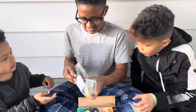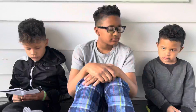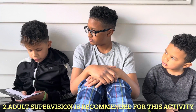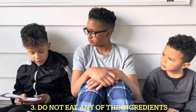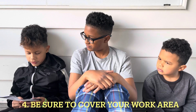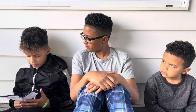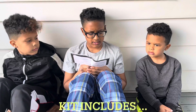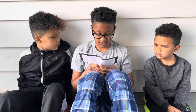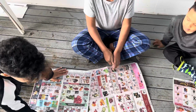Oh, that's it. Nice. Let's open it up, guys. Make sure to read all instructions carefully. Adult supervision is recommended for this activity. Do not eat any of the ingredients, of course. Be sure to cover your work area as making squishies get a bit messy. Kit includes 4 latex balloons, 3 paint pots, instant snow, 1 craft stick, and 1 cone. We're gonna cover our surface with newspaper.